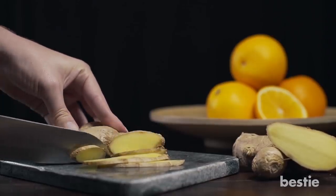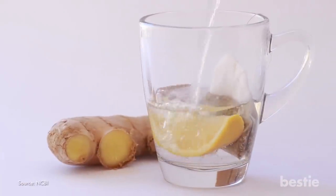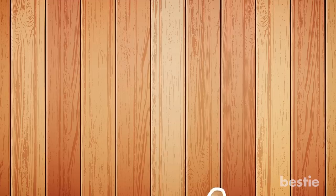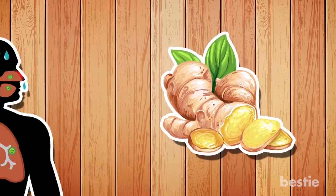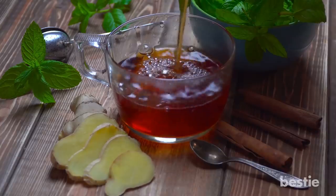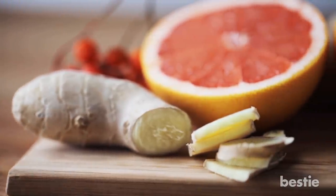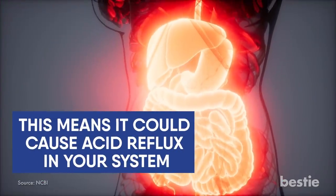Guess what? They were right. It's been scientifically proven that ginger has antimicrobial and anti-inflammatory properties. Even a few slices of ginger in warm water can do wonders for your throat. But when it comes to a cold, you need a little bit more help. This is why the combination of honey, lemon and ginger go together. Ginger has the ability to soothe your lungs and provide the much needed relief that you require. Even adding ginger to black tea can be helpful. Just make sure that you aren't having raw ginger, or having too much of it. Ginger has a high pH level, which means it can cause acid reflux in your system.